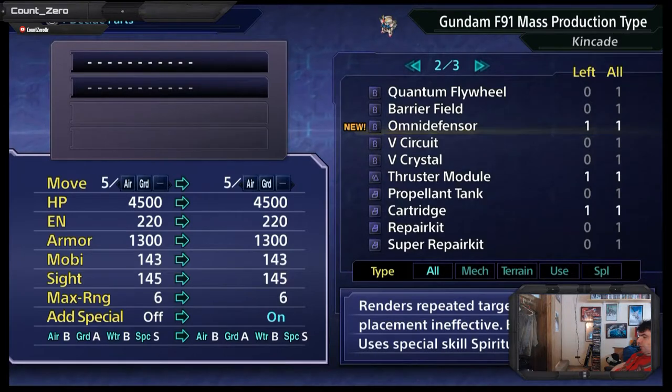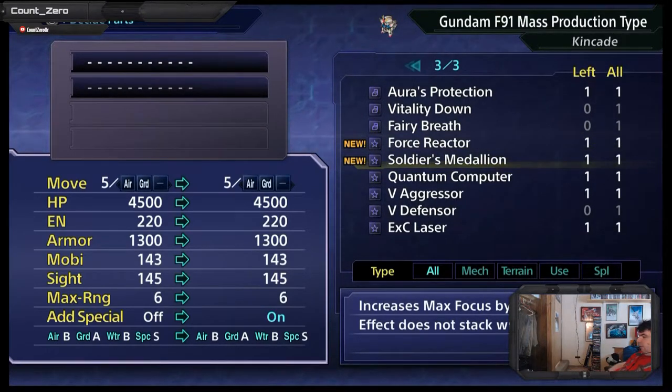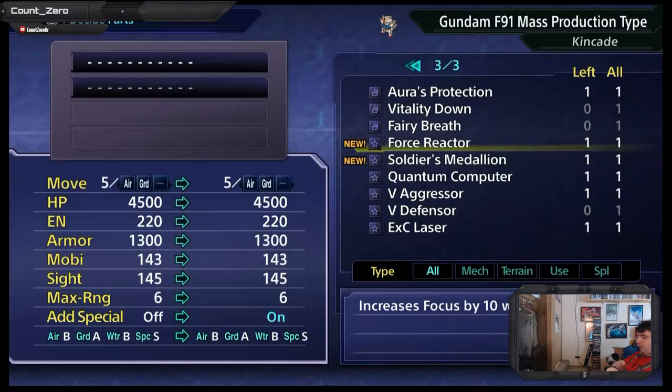It also gives a new skill called Spiritual Fortitude. Plus, we have the Soldier's Medallion, max focus by 50. I believe that represents the medallion from the soldier on. Crossbone ran into the force reactor. This boosts your focus when you're sortieing.